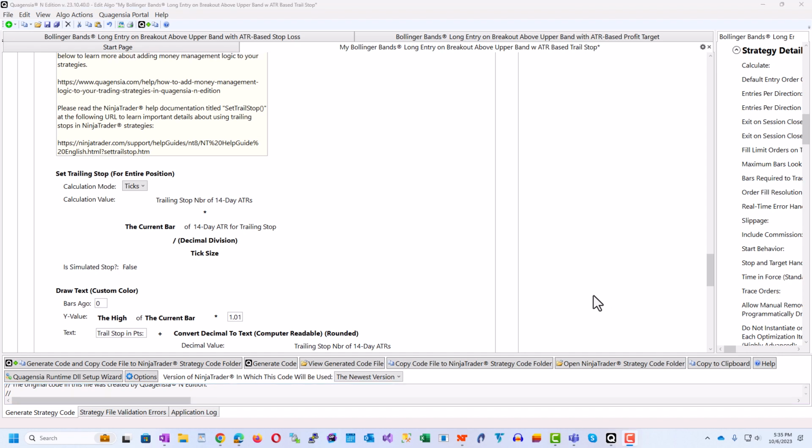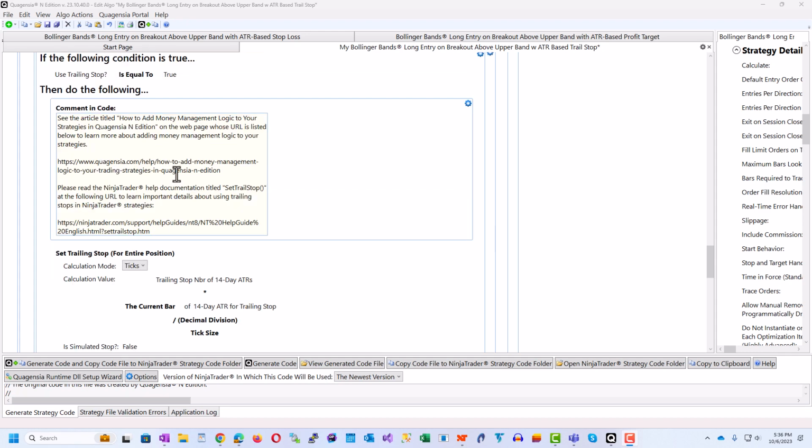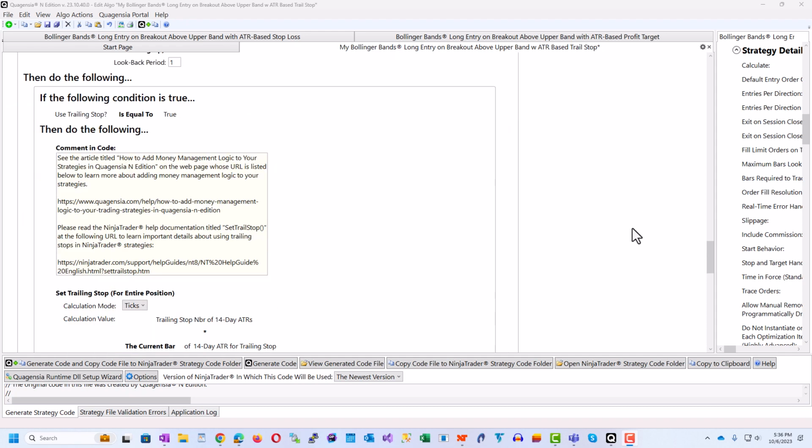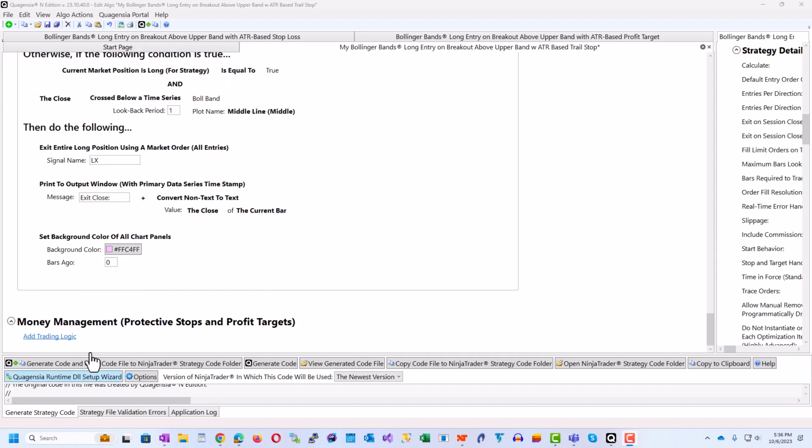Just remember that if you want to use the set trailing stop function in these more flexible and complex ways, you have to do so in the OnBarUpdate section of your NinjaScript strategy. You cannot use the money management section because the logic in the money management section is only executed when your strategy is initialized, not on each bar close or on each tick.